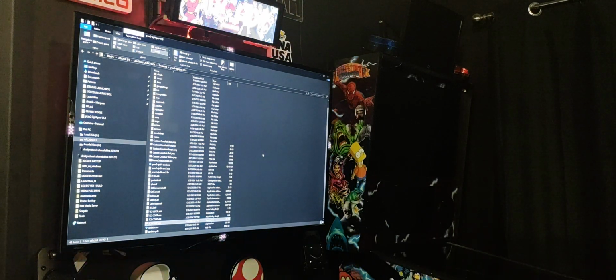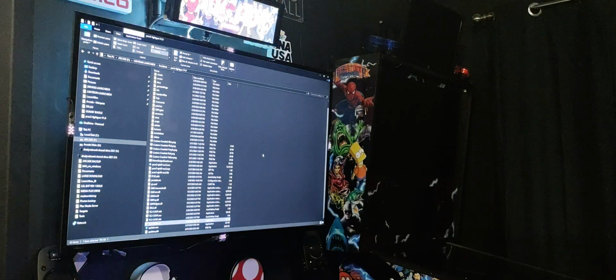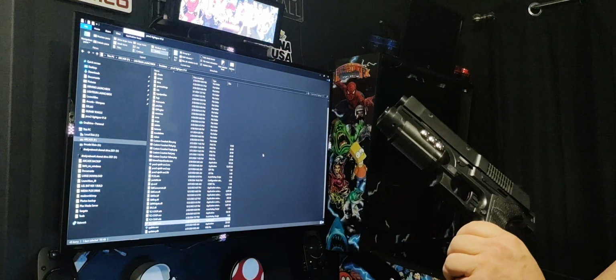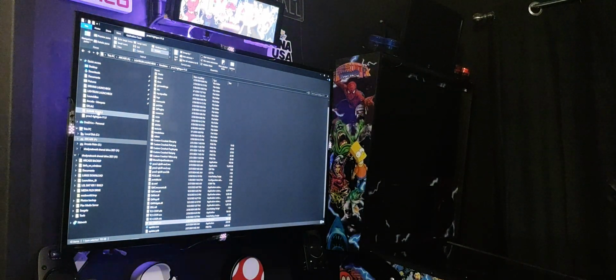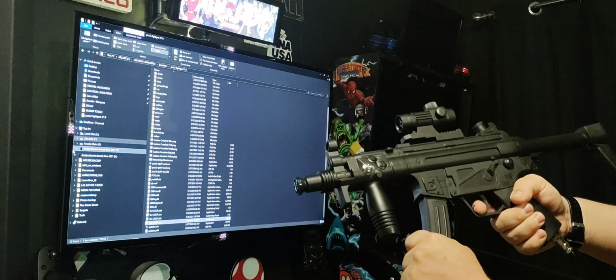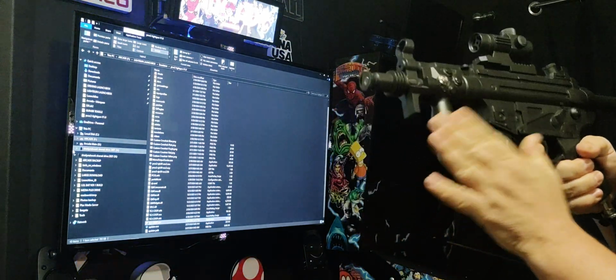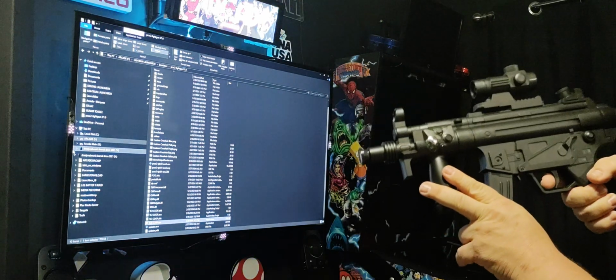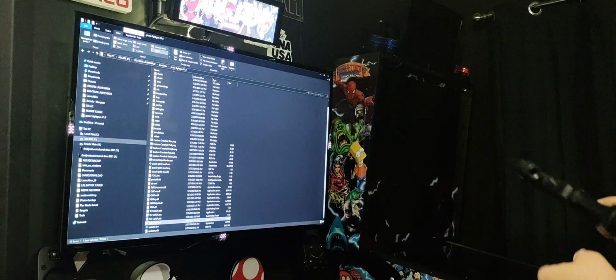I'm just going to run a script that I've got that starts the game in 4:3 and scales it to 16:9, because I like playing it in co-op mode in 16:9. The left gun that I've got is a Gun4IR Time Crisis, which will look quite familiar to some people. And then what I've done is create an MP5 out of a toy gun with recoil and everything. I super love this gun, but I want to demonstrate this. It doesn't have the crosshair sight in this game because I'm using the iron sight to play it, but I want to show you how accurate it is with this setup.